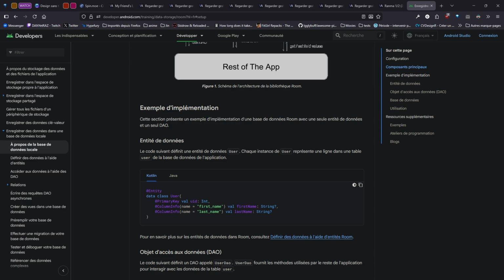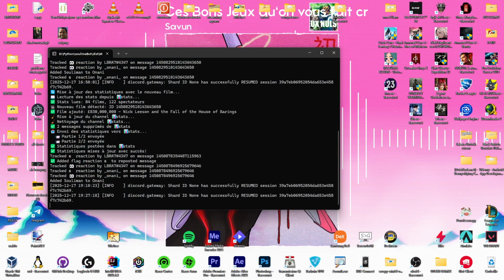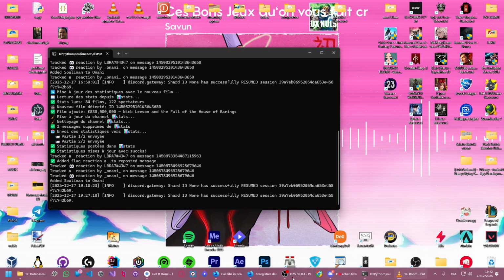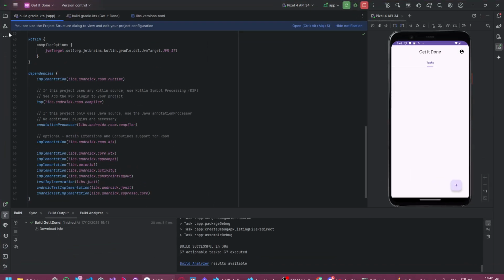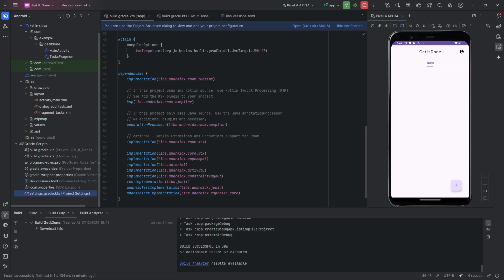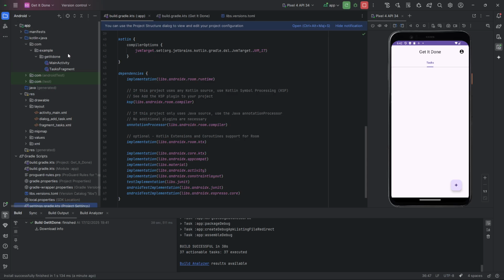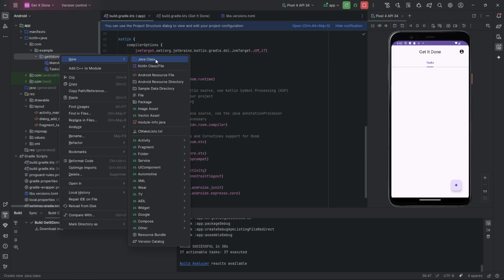Now that we have our runtime dependency, the annotation processor, and then KSP, touching the Kotlin and the Java, we're going to straight away make a brand new file that's going to represent the structure for a single task item, our tasks table or our tasks collection. So right-clicking on the main package, we will put everything in one folder for now, but later on we will look to reorganize the files and put them in better packages.